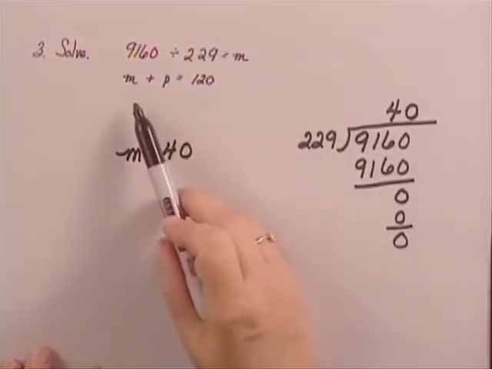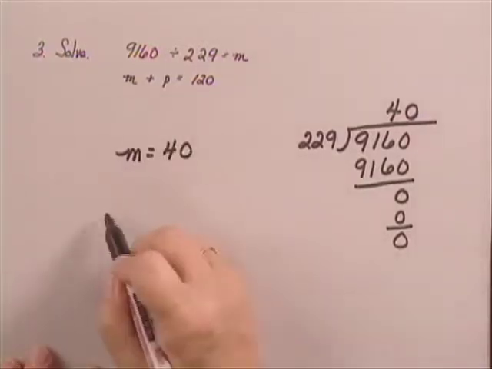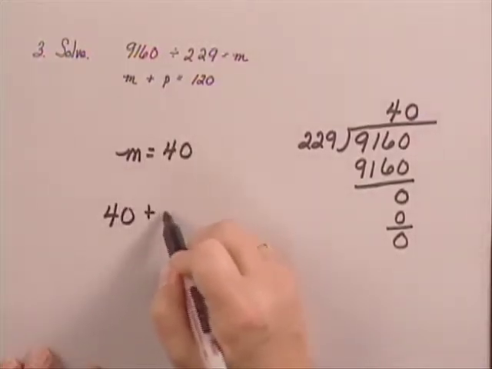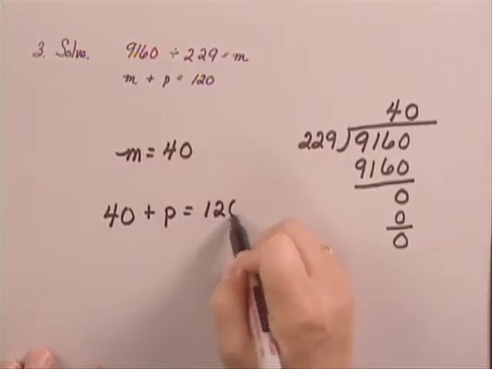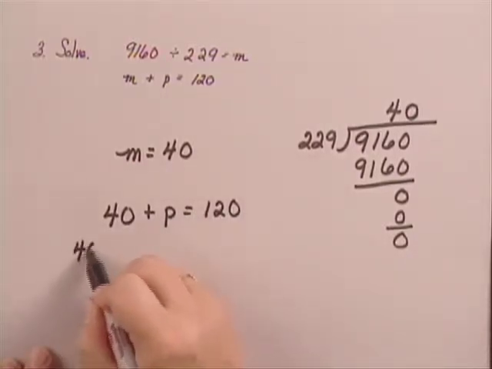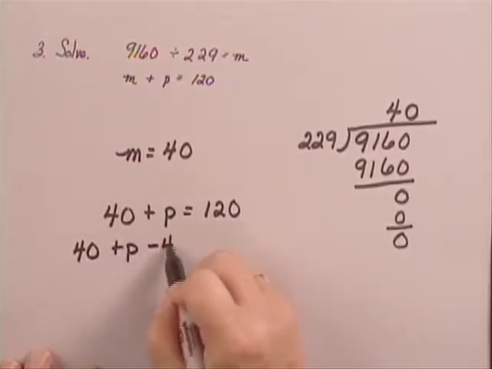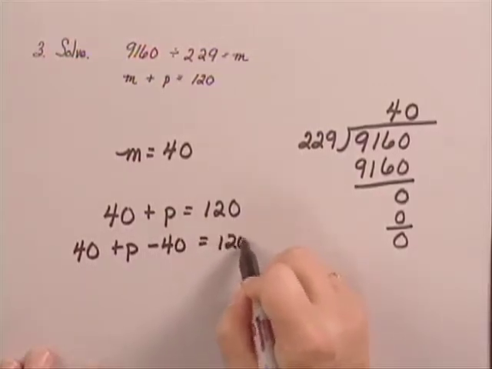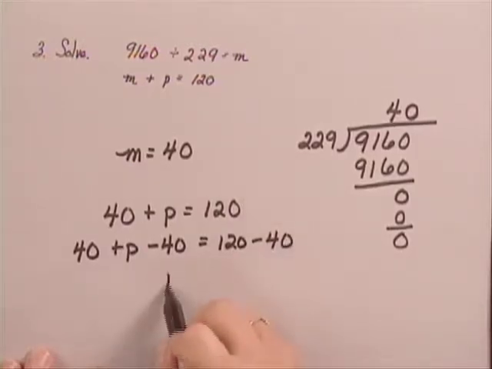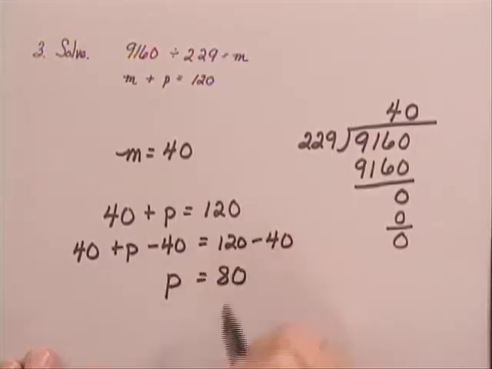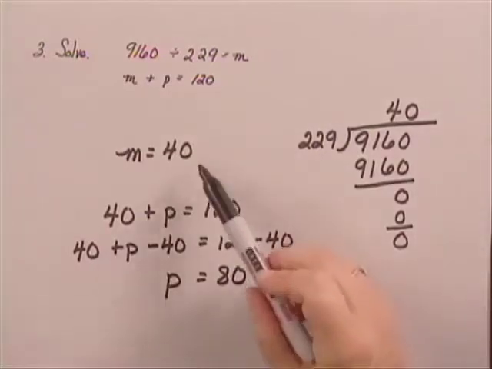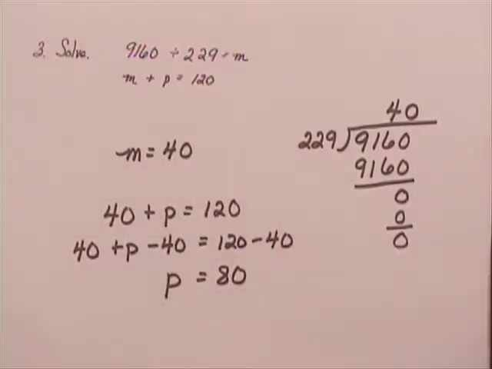In the second equation, we can substitute now 40 for M. So we have 40 plus P equals 120. Subtracting 40 from both sides, we have 40 plus P minus 40 equals 120 minus 40, or P equals 80. And so we have solved for both M and for P. And if it gets confusing to find out which one we were looking for, that's why it was very important to write that down in the familiarize step. If we looked back, we would find that P is the number of payments that remain to be made, which is what we were looking for.